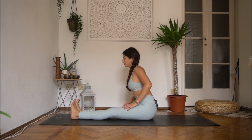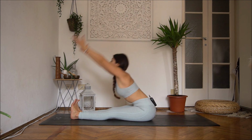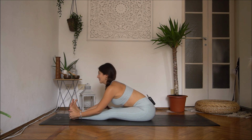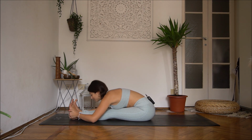Activate your legs. Inhale, arms up. As you exhale, come forward into Paschimottanasana. It will feel weird now because it's the first forward fold we do for today. As you inhale, lengthen the spine, and as you exhale, reach forward with your chest towards your thighs.